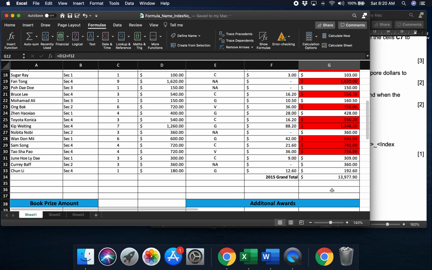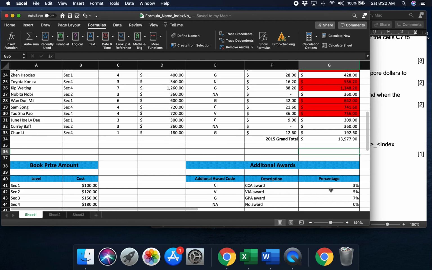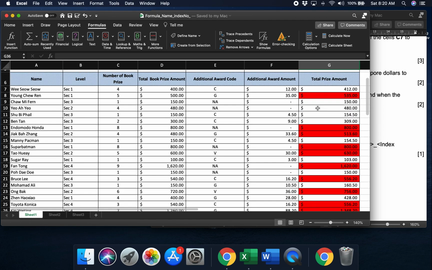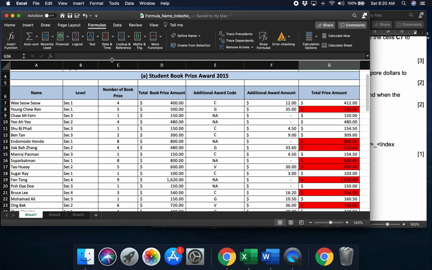Okay, never mind. I'm using the Apple computer, so it's slightly different. Right, in the Windows one you should know how to find it.